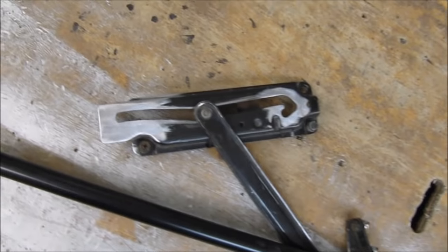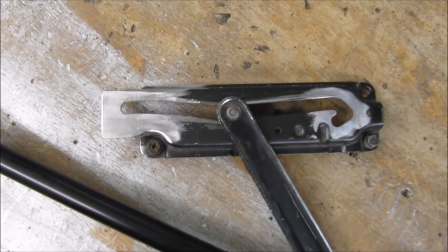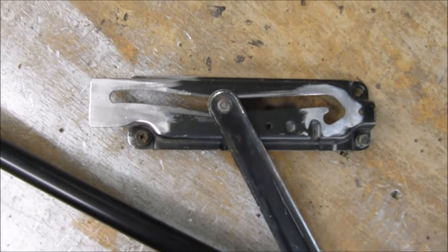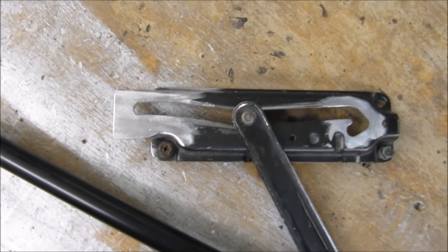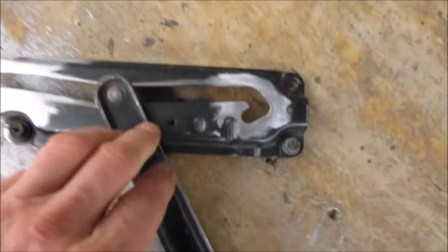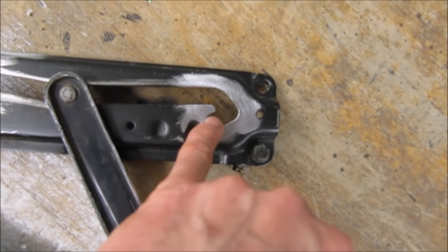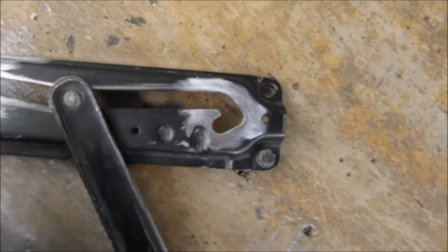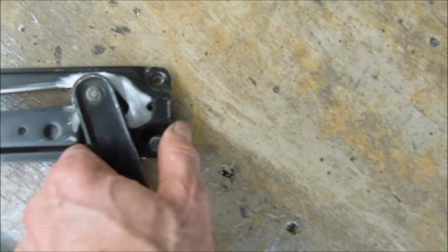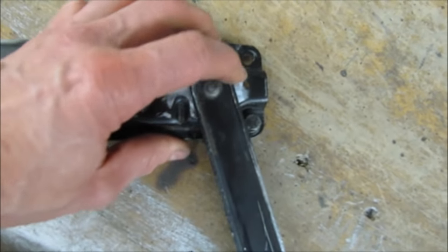So I've robbed this off, I don't know actually what it was. It was some kind of Jeep looking vehicle, like a 4x4, but a smallish one, and it was off the back door and it locked the door out. I've had to make some modifications, of course. What I've done is I've extended this return line, so when the tailgate goes up in the air, this slides along and then it drops into that little hooked looking piece.